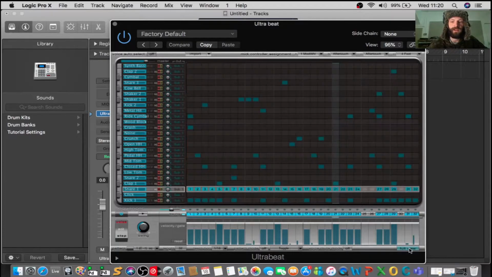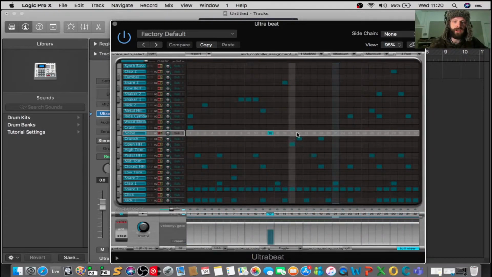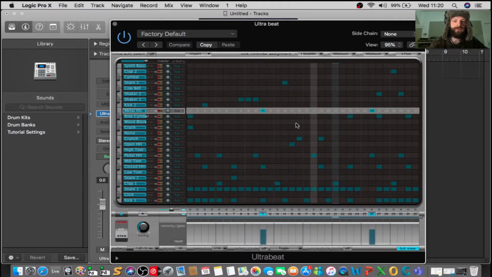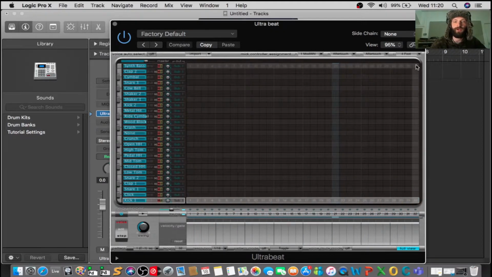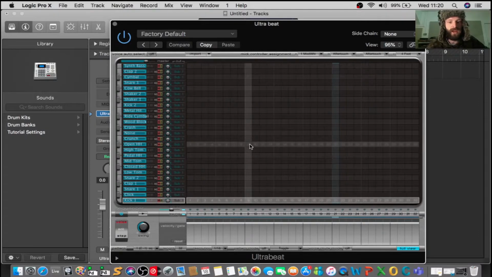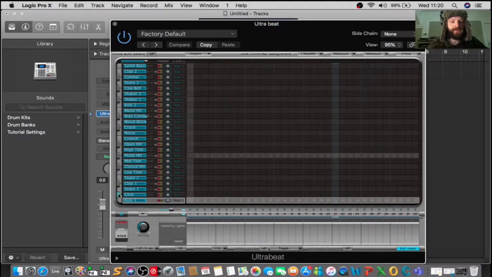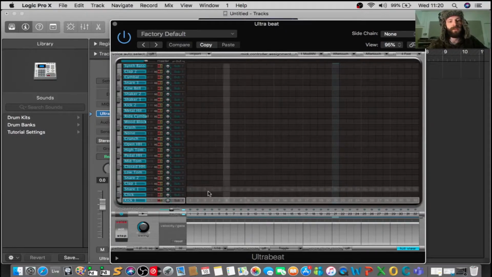So let's do that. Click full view. There we are. So you can see everything that's been sequenced into this loop there. You can click them on, you can click them off. If you want to get rid of them all at once, find one that is on, click it so it goes off, and then drag a box across the whole space. You'll delete all that, right? So now we have preset sounds, but no sequences at all.